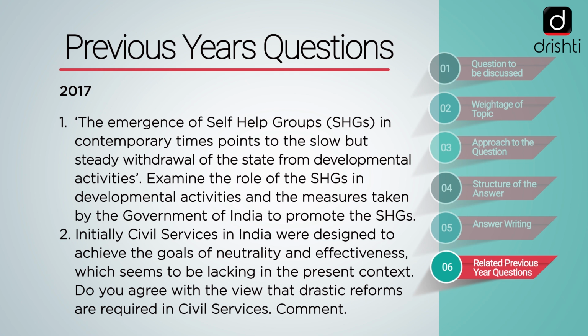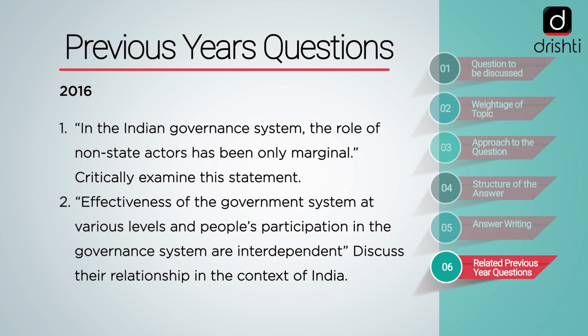The emergence of self-help groups in contemporary times points to the slow but steady withdrawal of the state from developmental activities. Examine the role of the SHGs in developmental activities and the measures taken by the Government of India to promote self-help groups. Initially, civil services in India were designed to achieve the goals of neutrality and effectiveness, which seems to be lacking in the present context. Do you agree with the view that drastic reforms are required in civil services? Comment. In 2016, the following questions were asked.